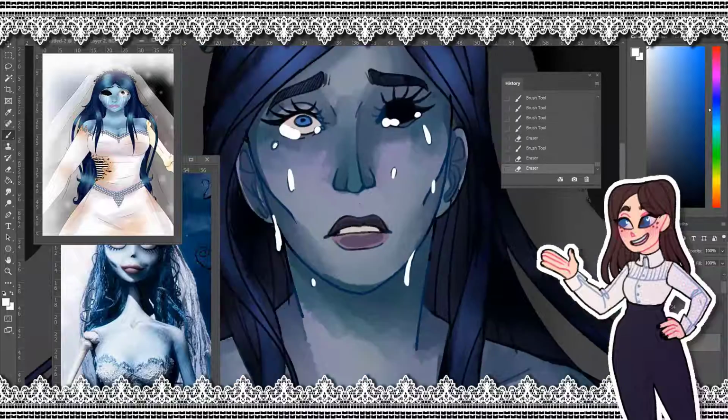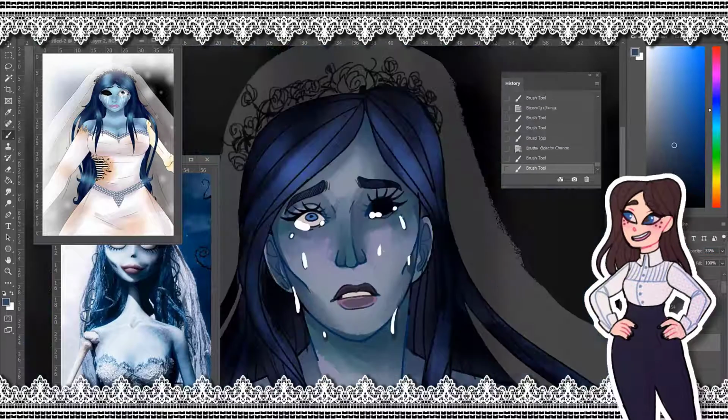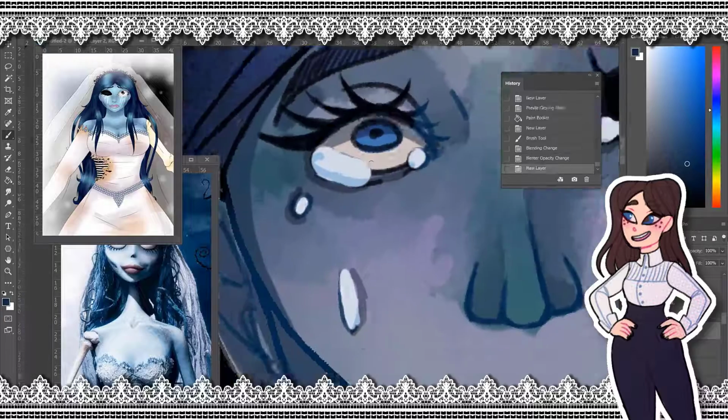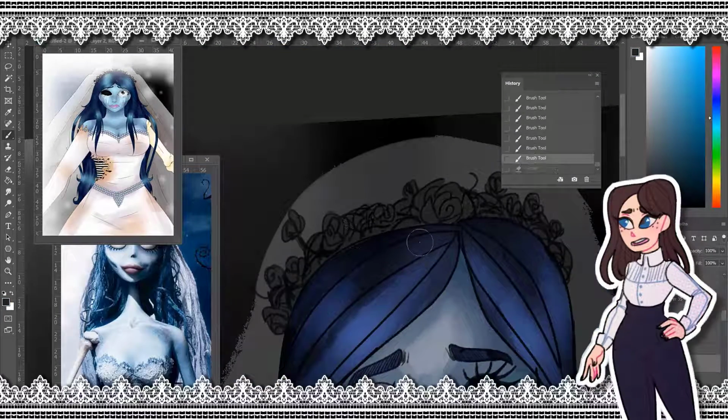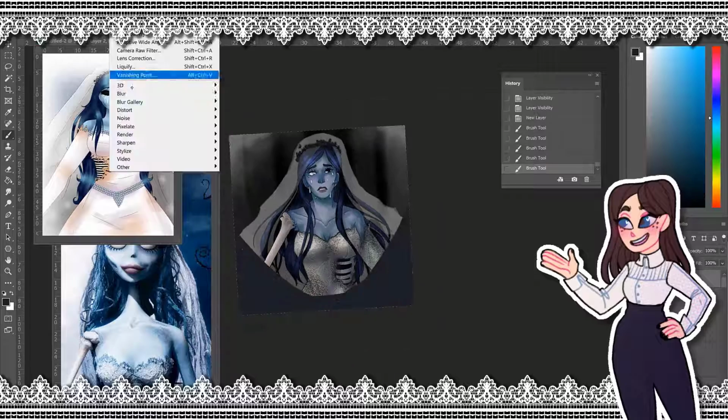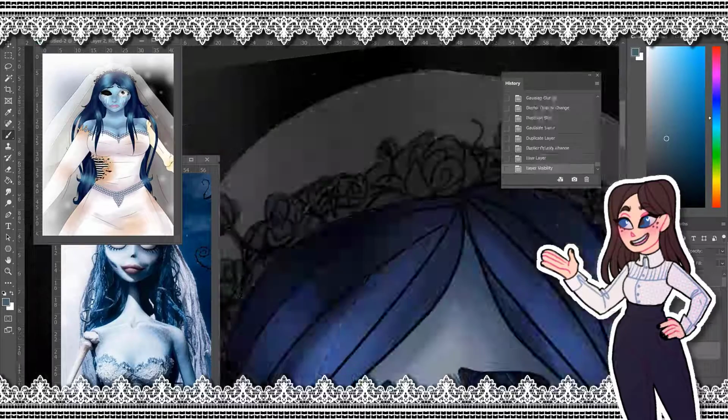I think a lot of it has to do with the textures in the brushes that I found. I don't know whose they are. You could probably look up just any Photoshop brushes, figure out the ones that you like.